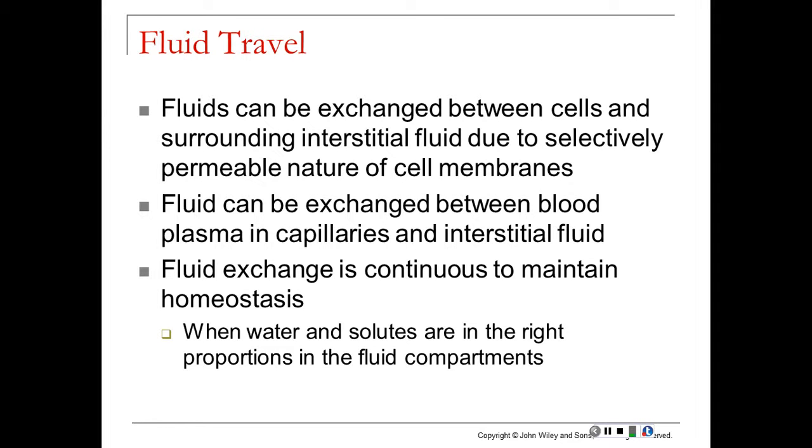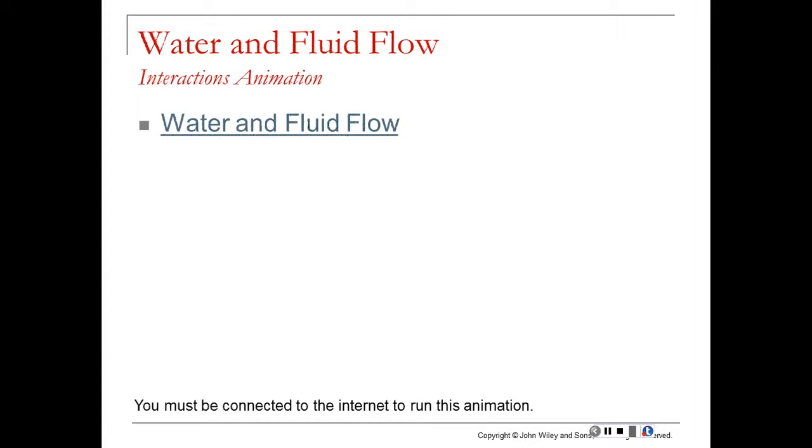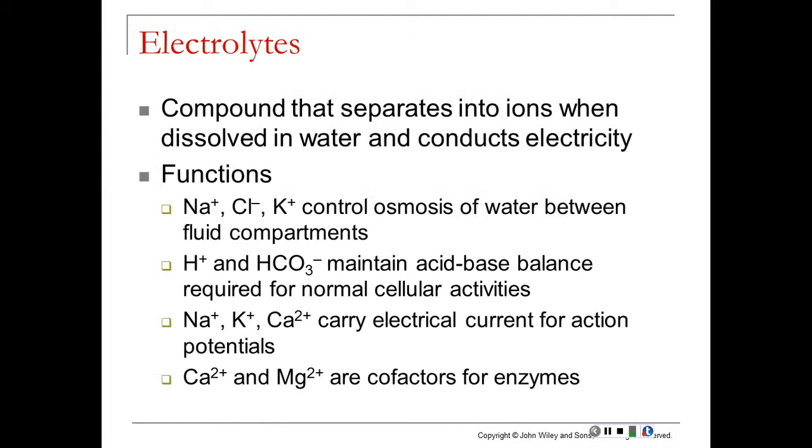The fluid exchange is continuous at all times. Fluid is being fine-tuned inside and outside of cells, and that's all to maintain homeostasis. So when water and solutes are in the right proportions in the fluid compartments, that's when equilibrium or homeostasis is reached. This animation here goes through water and fluid flow.